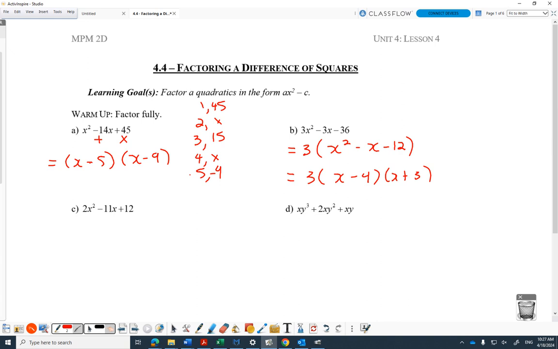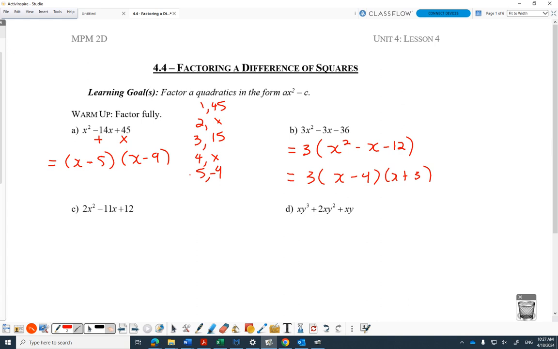Ooh, is it right? How could we check if it was right? Just FOIL it back out and make sure. Okay. Through the reasoning again, totally teaching tomorrow's lesson. First, check for that common factor. No, this one doesn't have a common factor. 2 doesn't divide in all these.